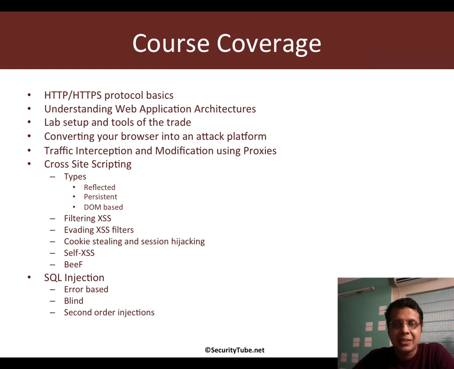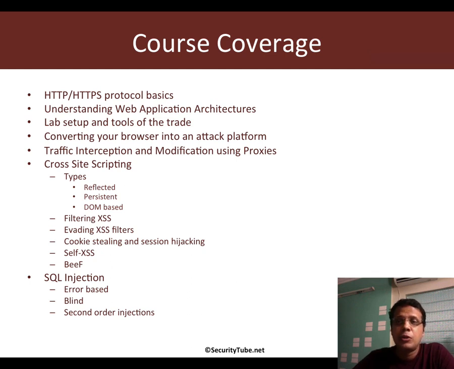Now, after I have assured that pretty much all of you have ramped up in using the different tools required to analyze web applications, we will move on to the actual vulnerabilities which are there in web apps, where we look at cross-site scripting, the different types, advanced cases, XSS filters and how to evade them, right? And tools like BeEF, which make you super powerful once you have discovered an XSS.